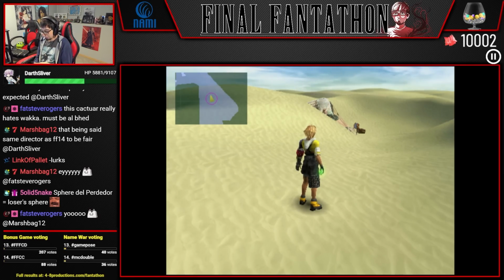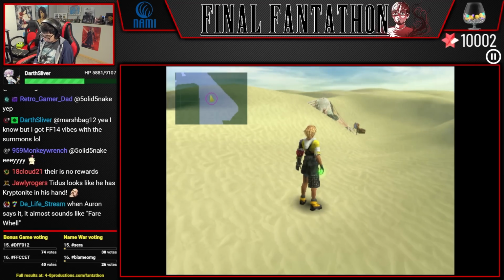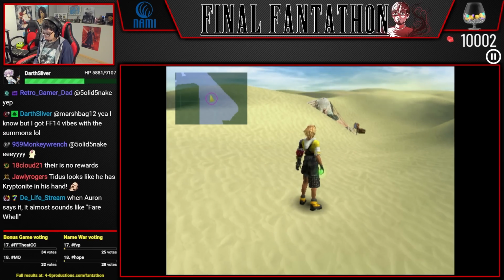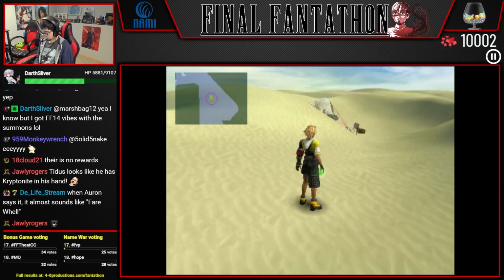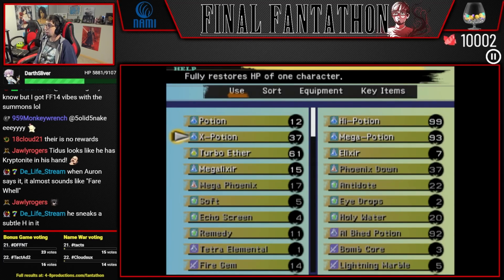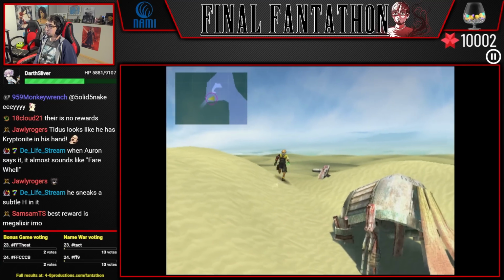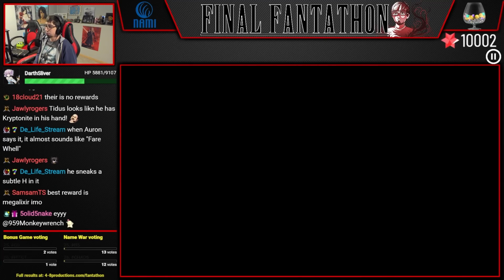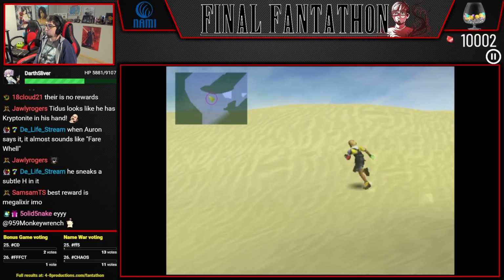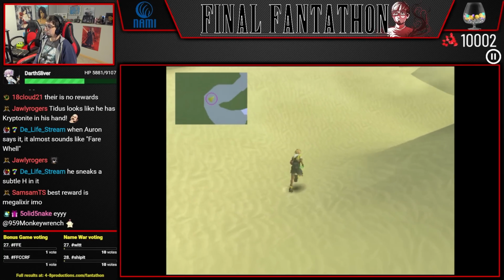Loser sphere. Okay, so basically the only thing that matters is if you get 8 or 9 named spheres, you get a friend sphere. Other than that, don't matter. If you get any more, you just get some good items like a Mega Elixir, but we're gonna get a bunch of Mega Elixirs from the Monster Arena, so it doesn't matter how many we get. Farewell. So that was that.